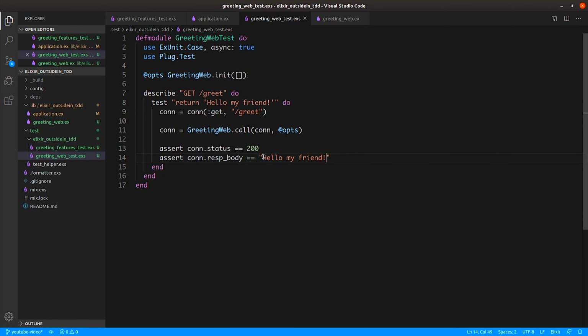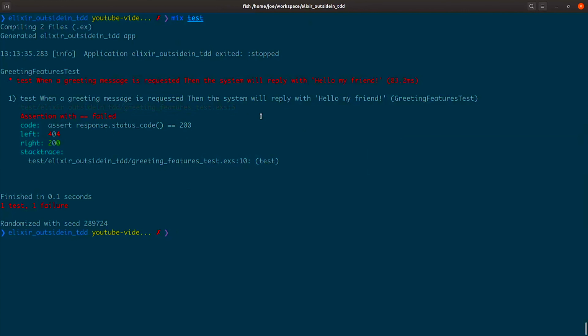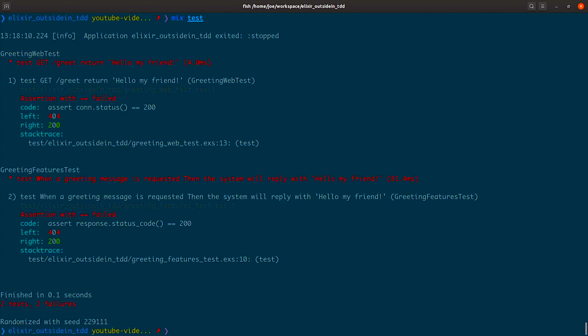We are still in a red bar, but at some point we can even make some consideration about this test and the readability of the test itself. So let's try to run now all the test suite and see what happens. Okay, cool. We are still in a red bar. Now the next step is to provide the simplest implementation possible that can help us to make this test pass.